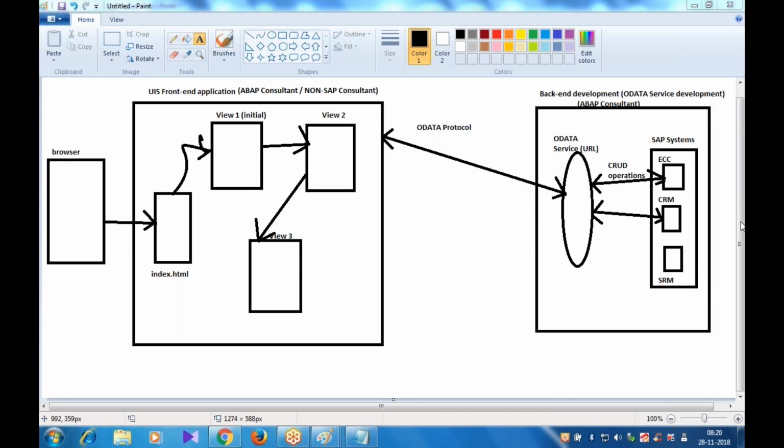Yes, Sujit. If you want, we'll develop one simple CDS view in the HANA database. We'll develop the CDS view in HANA Studio. I'll show you that. I'll develop the simple CDS view, expose it as an OData service, and consume that OData service in the front end application. Yes, I'll show that as part of the course, a very simple example, so that you get an idea.